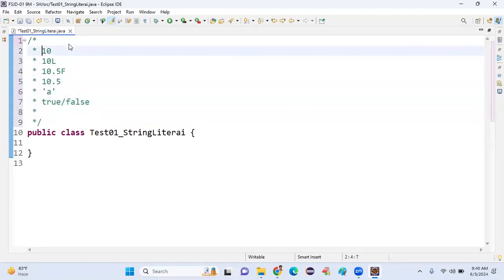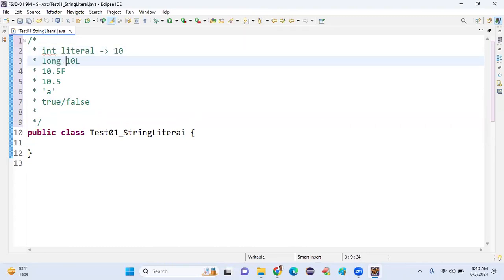Tell me, 10 is what type? Int. 10 is an int literal. Next, 10L is a long literal.